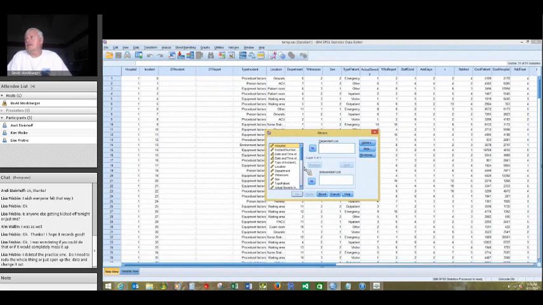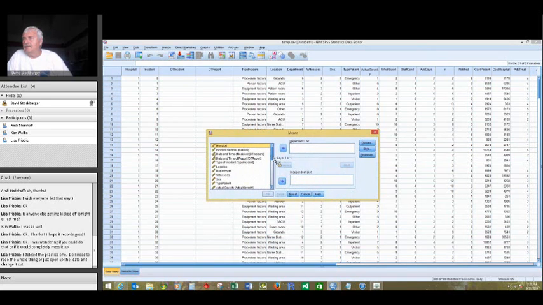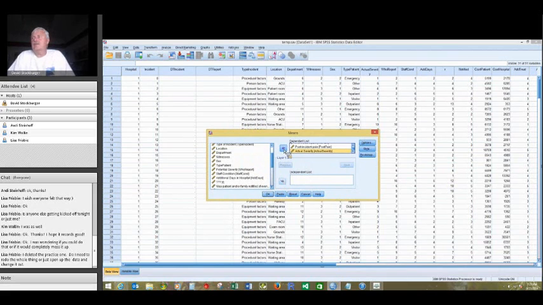Dependent list. What are we looking at? Pain. Let's see. Pre-incident pain, post-incident pain, actual severity, cost to patient, across the hospital.